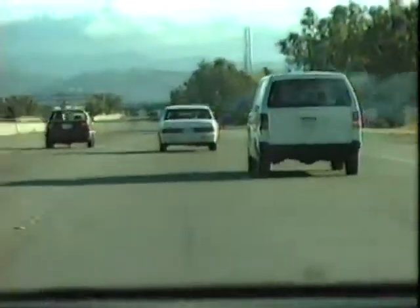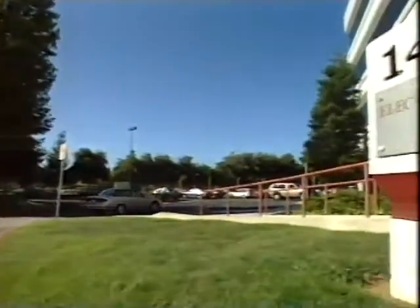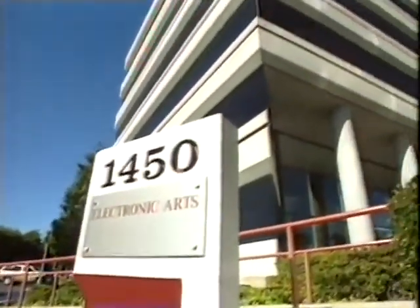Now, all this new hardware is giving software companies a headache. What machine should they develop for? If you add in the excellent Jaguar and the 3DO and CDI and the new Sony PlayStation, which is launched in Japan in December, it's a nightmare. And on top of that, the new systems demand much bigger and better games. So here at the biggest game company in the world, Electronic Arts, they're now using full-scale Hollywood production techniques.